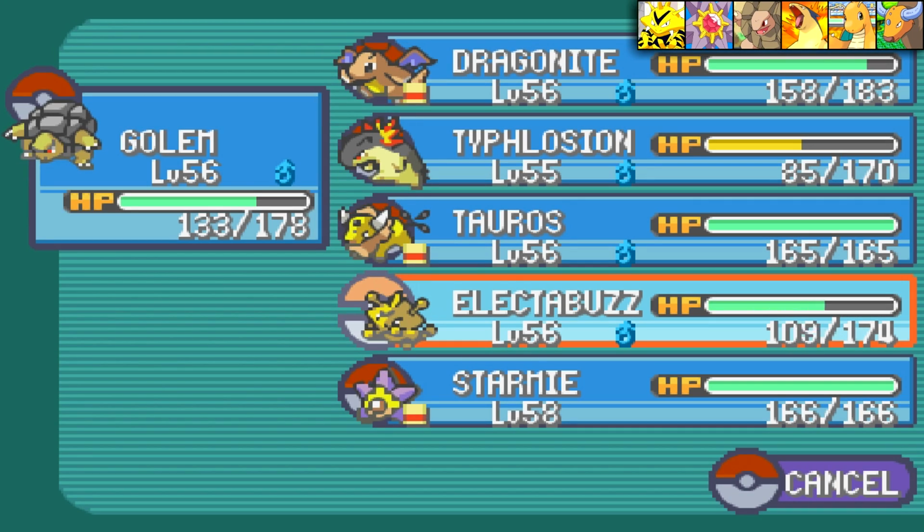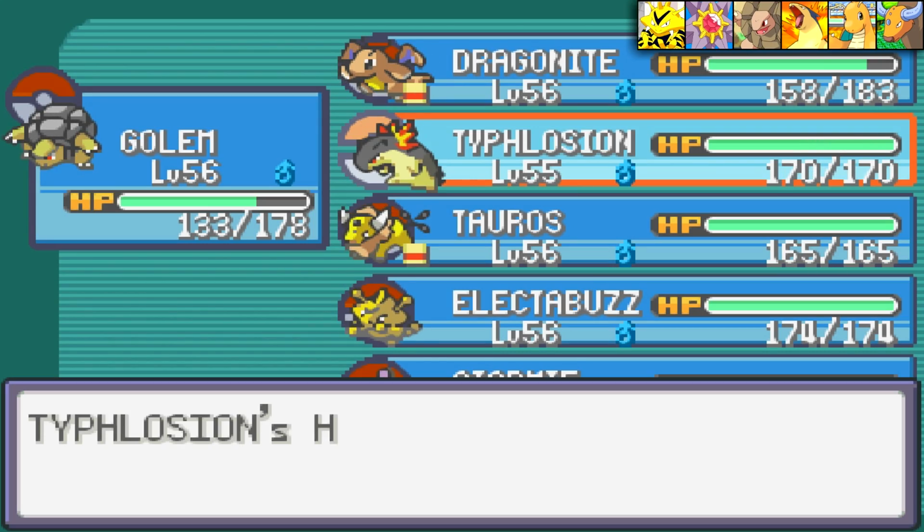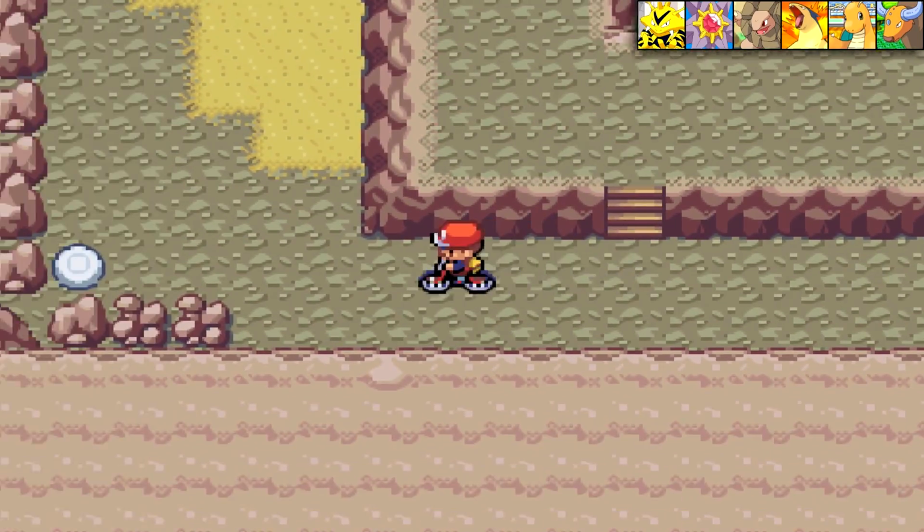Poor Electabuzz. Although I feel like with all the battles we've gotten into so far, Electabuzz is in a pretty good place to level up a bit, which will be helpful. It's just not going to be super helpful against Bruno, one of the Elite Four members who uses pretty much only fighting and rock types. He's not bad against the fighting part. He's actually good against them with his psychic move, but the rock part, not so much.